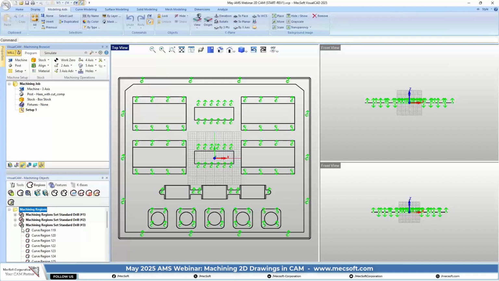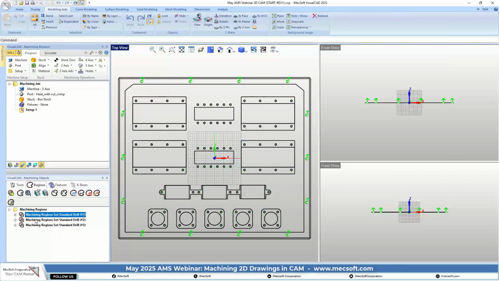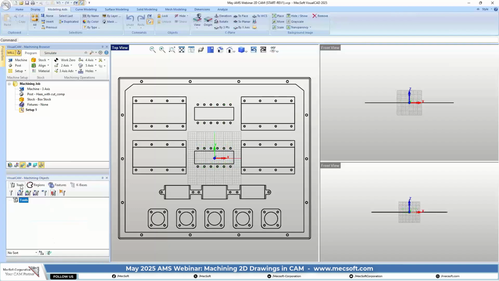So I have three sets of holes here. That's just to accelerate the demonstration so we're not bogged down in doing the relatively simple stuff. If you want to know how to do predefined regions, we have videos and blog posts on how to do that.